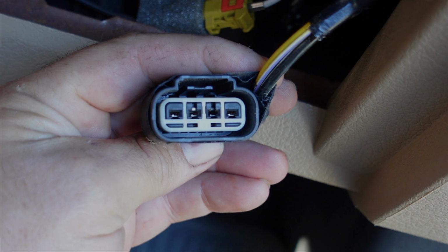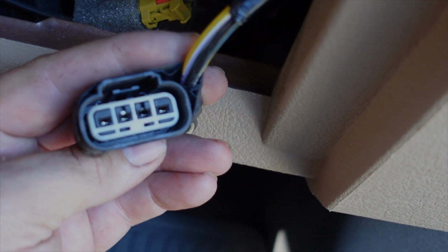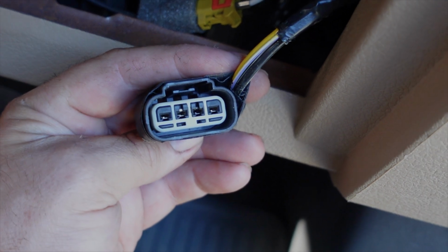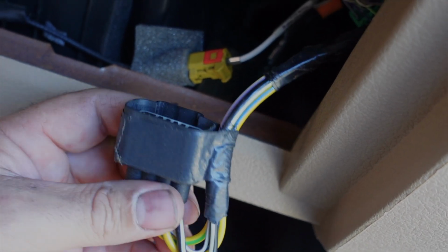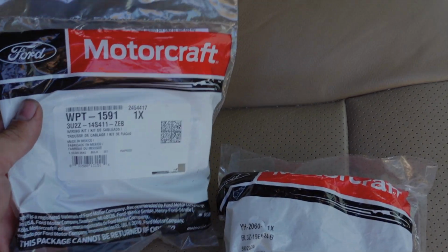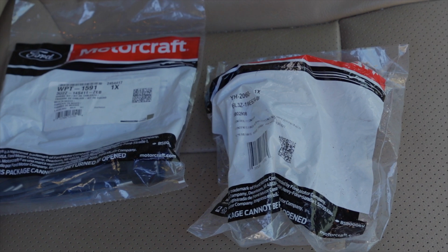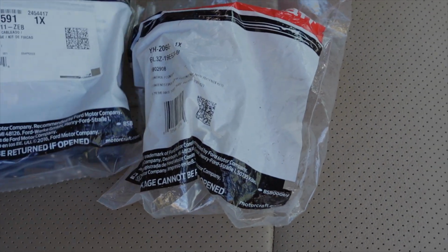Now, on the connector side, I don't really see a whole lot of damage, but we're not going to take any chances, and we're going to replace it as well. All right, so here's a part. There's some aftermarket guys out there that make these. A little iffy on that, so I'm gonna stick with Motorcraft.